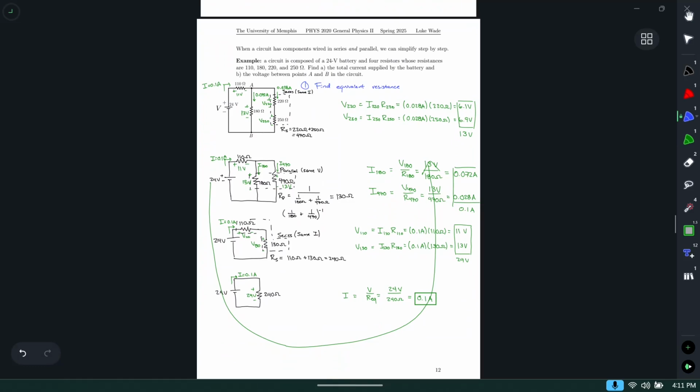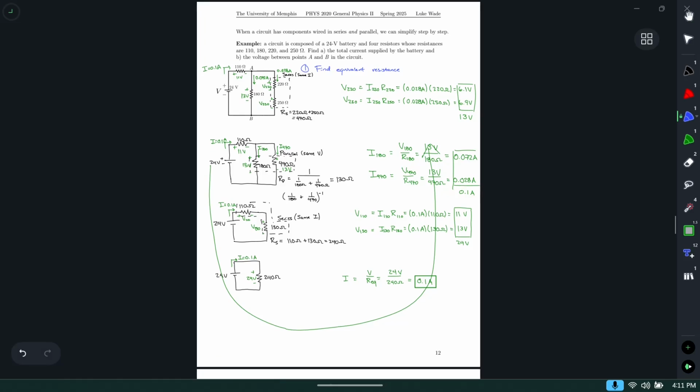This question is going to be the most bang for your buck of what you can expect on the exam for resistors. It asks all the main things about them except for maybe the power dissipated. All you have to do to find that is take the I's and V's that we found and multiply them together, or use V squared over R, or I squared R, doesn't matter because we found every value in this problem. So this one is very important to look at.